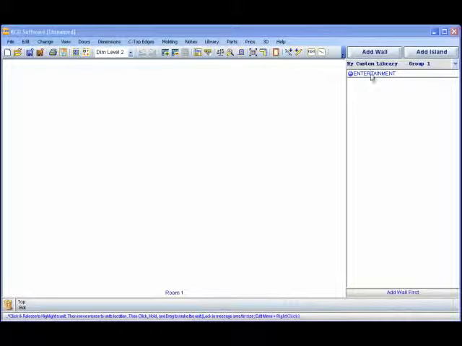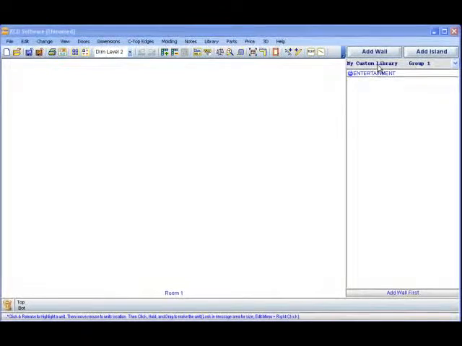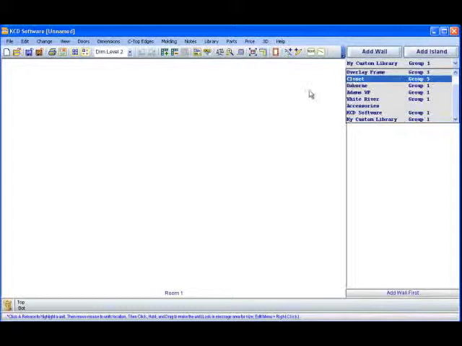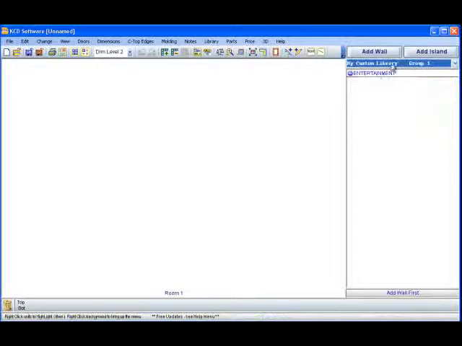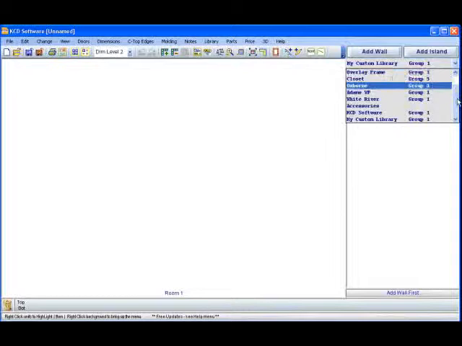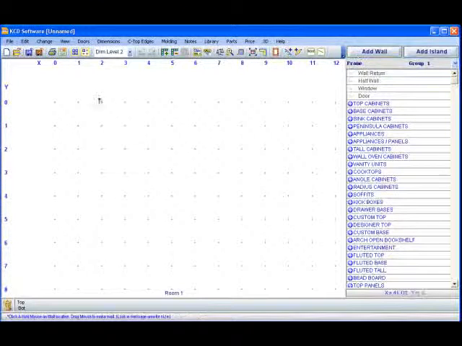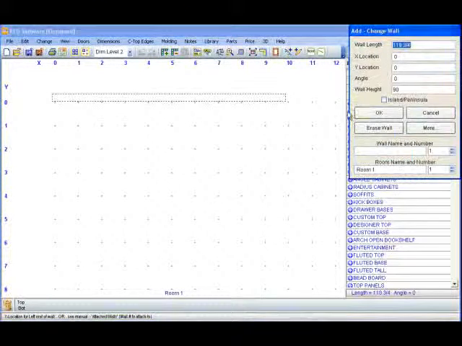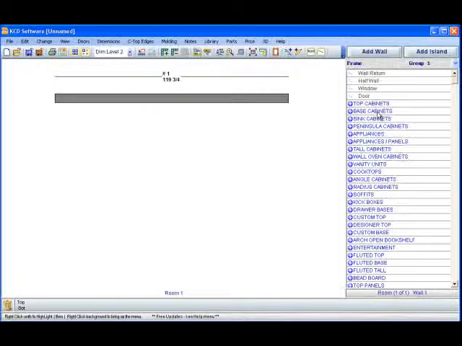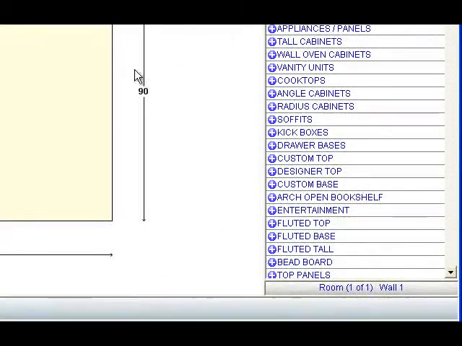Now that we've created our own custom library, we want to put things in it. The way you put things in your custom library is to first go to the normal library you might use, frame or frameless cabinets or closets, and then just start doing regular designs. Keep in mind, you can go to old jobs that you've done in the past and still save items as items in your library without having to put them back up. Let me show you how to do that.